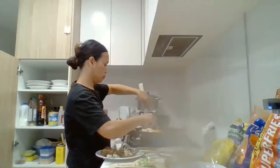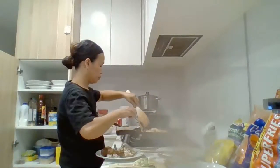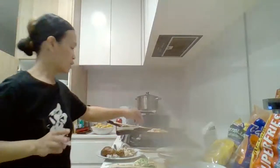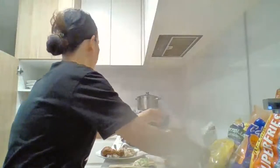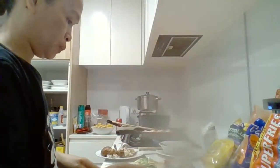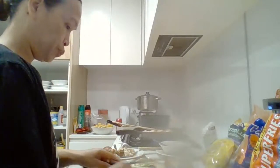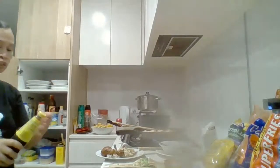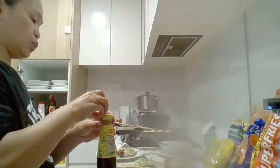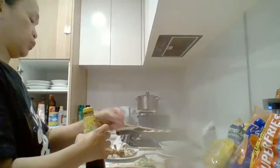So busy lang siya. I want this tempura to be soft. Hope that it's going to be soft. I'm going to use this smoky oyster sauce. It's the first time that I'm going to use.